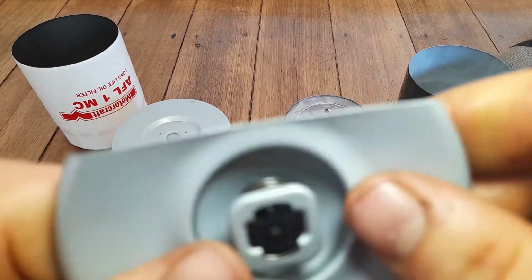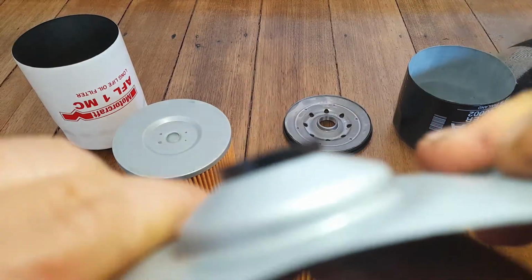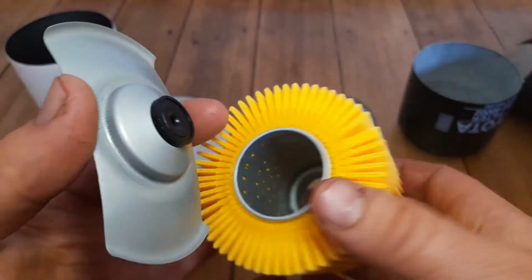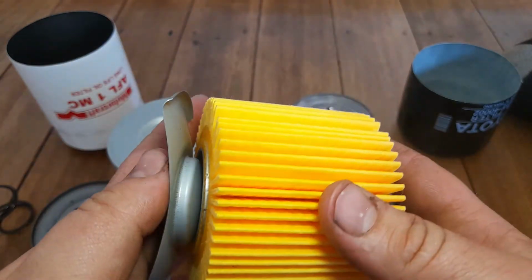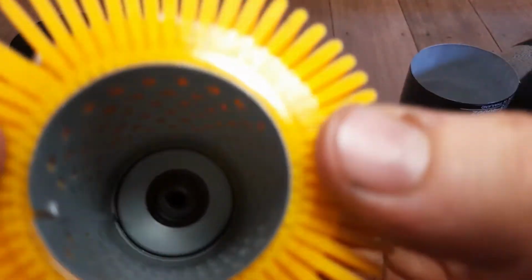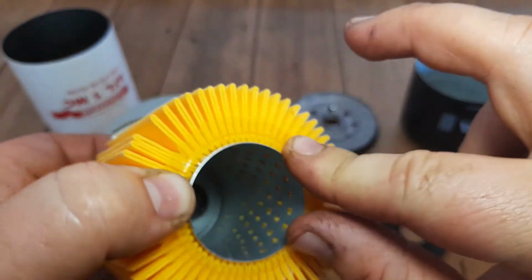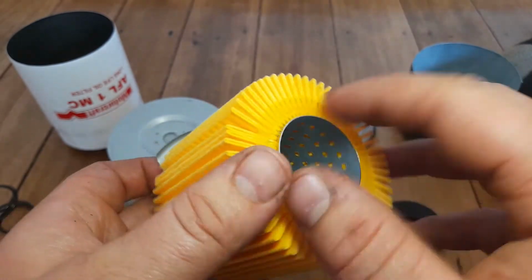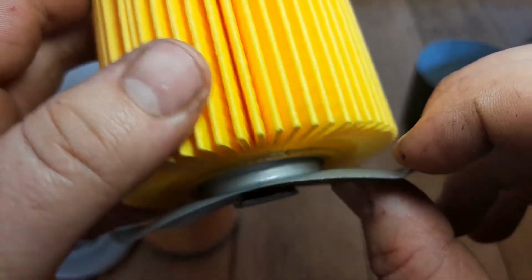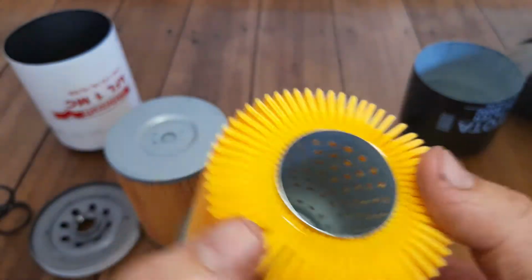And then they've got the little coil spring loaded bypass valve in the bottom of that. And so there's a bevel that's on the bottom. And that lines up real nicely. The centers that there. And then this glue around here, which is sort of a little bit soft and tactile, also helps seal around the bottom. So that's how they go.